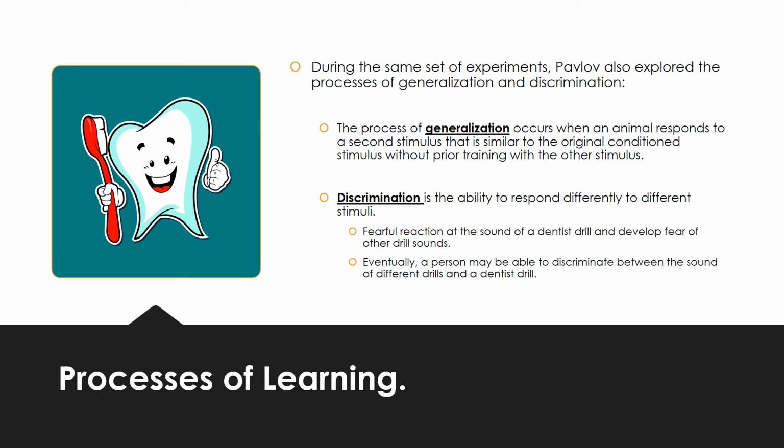But eventually, you may be able to discriminate between the sound of different drills and the dentist drill. So you might be nervous in the beginning, but then eventually over time you're going to differentiate and say, hey, if my dad's working in the garage, or if there's construction going on outside my house, and I hear a drill, I don't have to get fearful because I know that's not a dentist drill. This is another process of learning, generalization and discrimination.